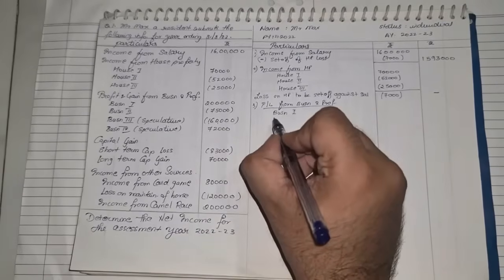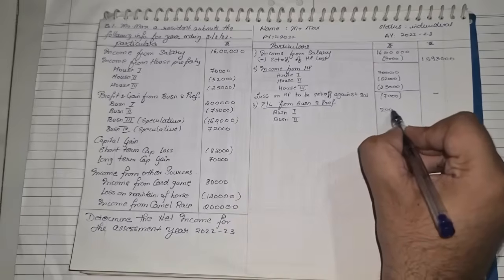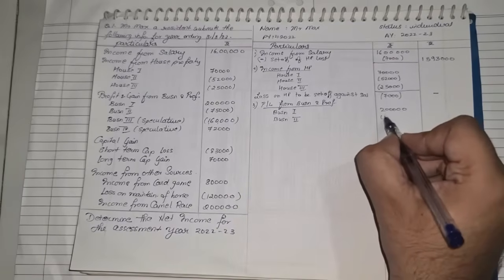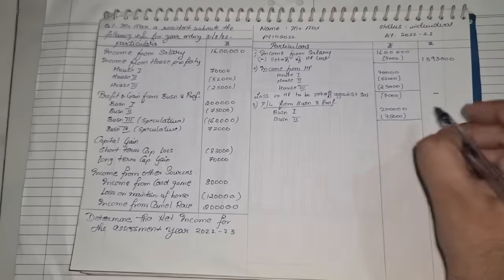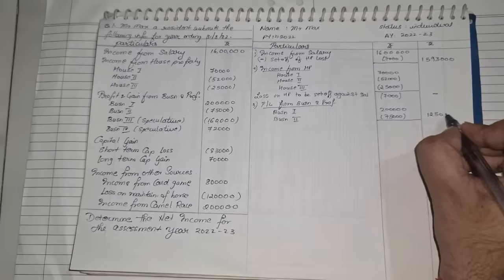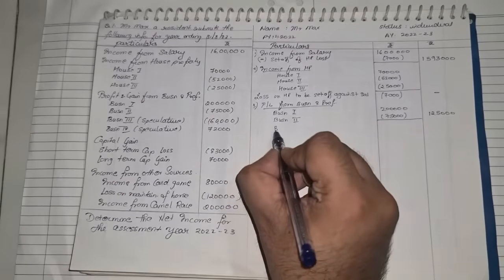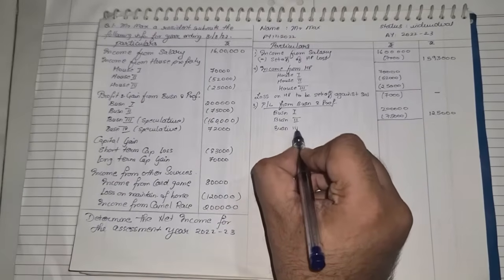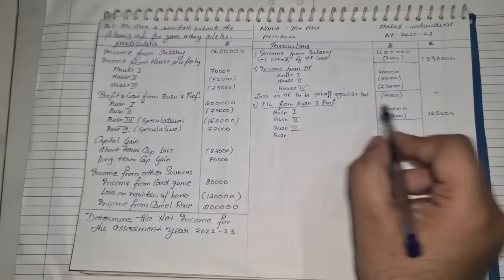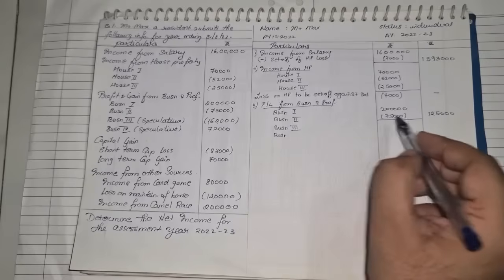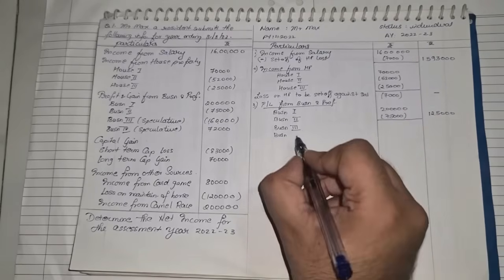So business 1 and business 2, they are non-speculative. So income was 2 lakhs, loss was 75,000. So we can set off against each other. So 2 lakh minus 75,000, income is 1,25,000. Against each other we can set it off. Next was business 3 and business 4. They are speculative. Remember, for non-speculative you can set it off against anyone except salary. You cannot set off the loss against salary, but for their own income you can easily set it off.